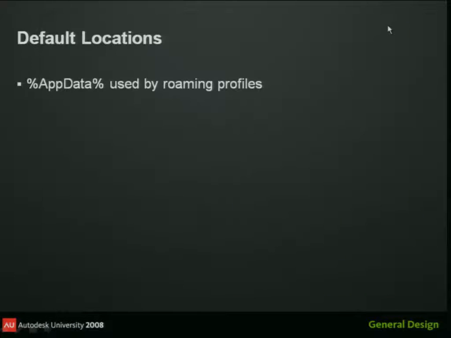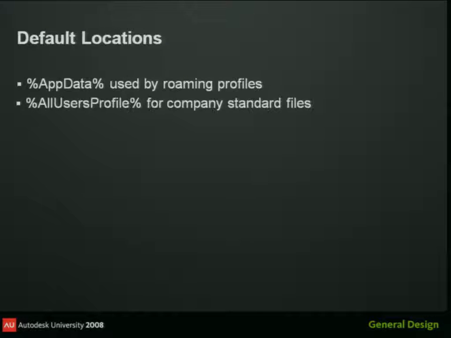So get rid of those. Now, another common location is the all users profile. This is going to go into that all users support folder for AutoCAD stuff, and the plotter files are what you're going to find there by default. So obviously that's on the local drive. That's not going to help us much as CAD managers. We need to move those up to the network.